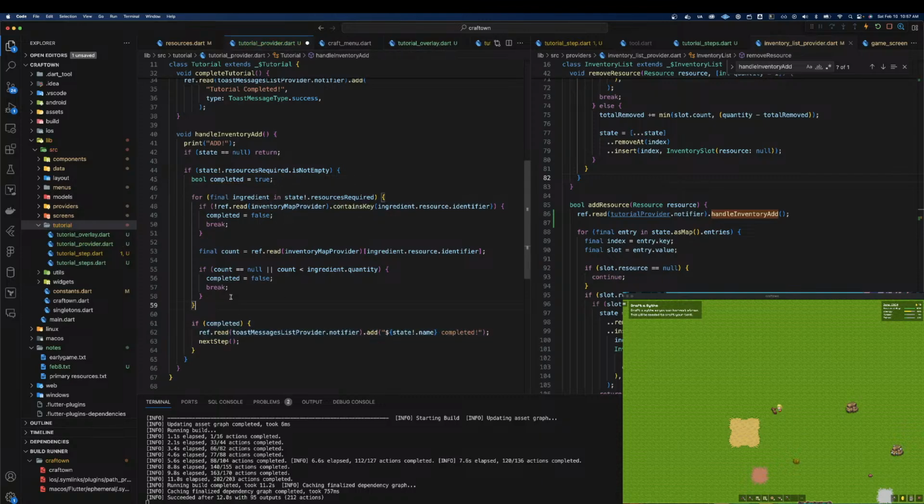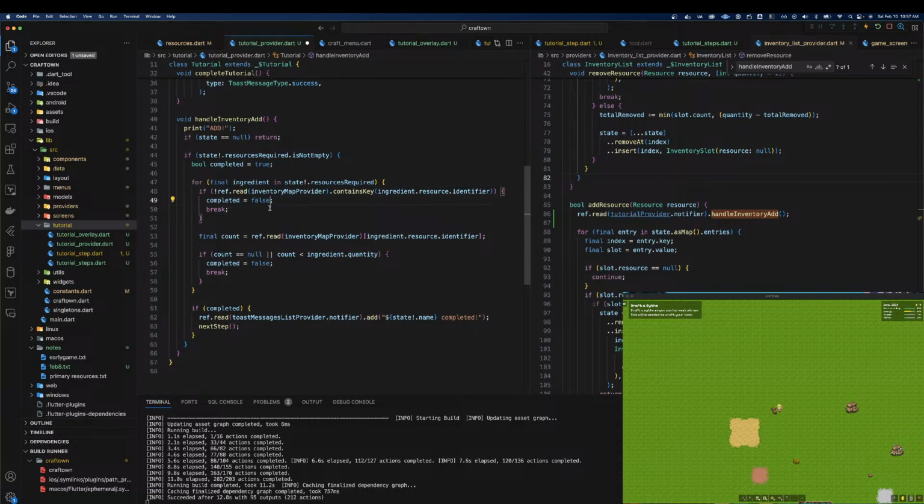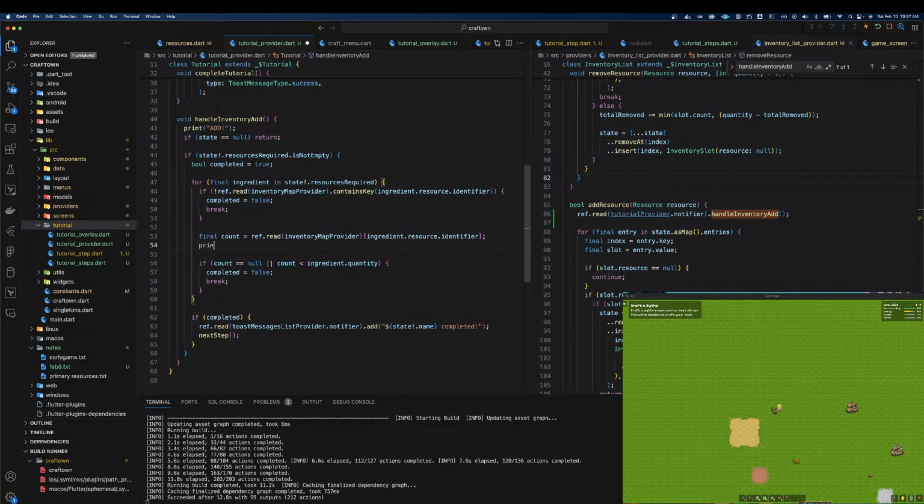Okay, so let's just check this. So if it doesn't contain the key, ingredient.resource.identifier, yeah. So let's actually print the count there.